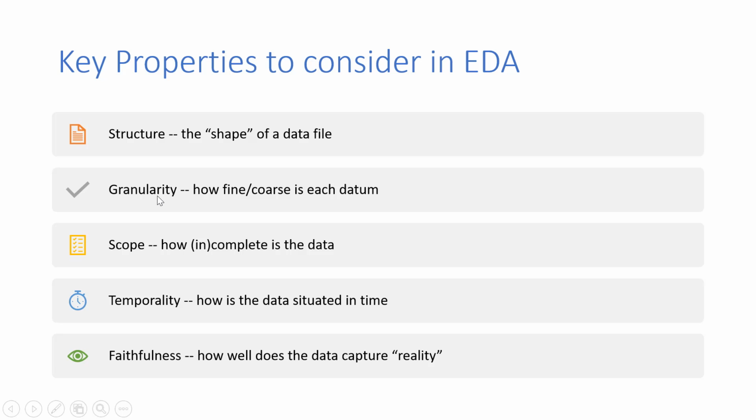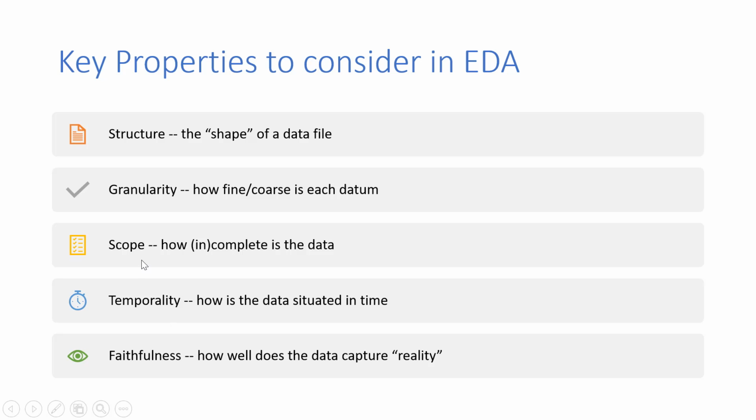Granularity: how fine or coarse is each datum. Some data files are highly granular and some are less. If your problem requires more microanalysis of the situation, then granularity is critical. For example, in the Princeton Salon system, we record data every 5 seconds, but what can we possibly do with that? Maybe we can predict the behavior of a user and customize the reaction from the platform, but perhaps we could change the granularity to 10 seconds recording, which can save both space and time.